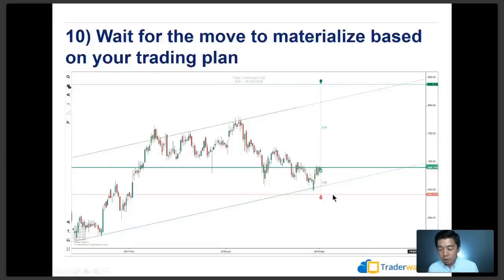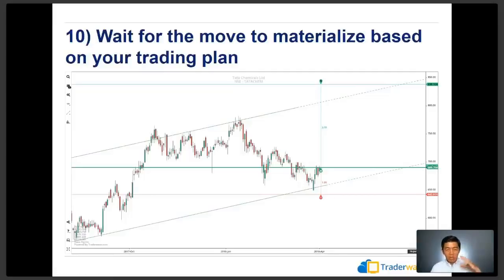Okay, the stop loss level that I've established by buying just 20 shares of this particular counter, and then knowing that I'm going to take profit at somewhere about the 838 region. So as you can see in this case, this is the trade tracker that I've used to help me monitor where my entry level is, where my anticipated stop loss is going to be, and where my profit target level is going to be. And as you can see, based on this trading plan that I've initiated for this particular pullback trade, we are looking at a risk reward ratio of about 3.1 to 1. Okay, so it's slightly more than 3 times reward to risk ratio.